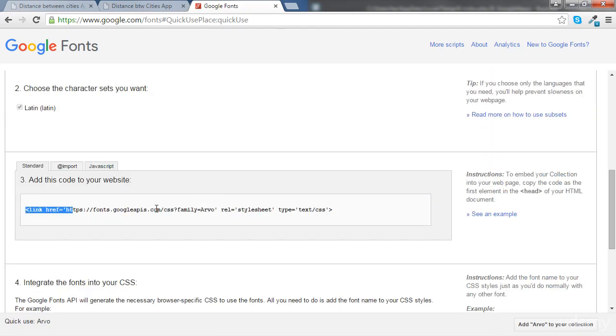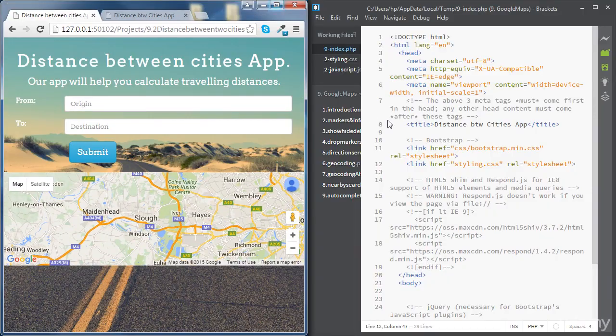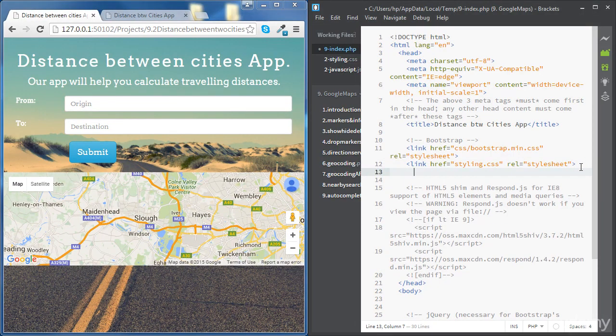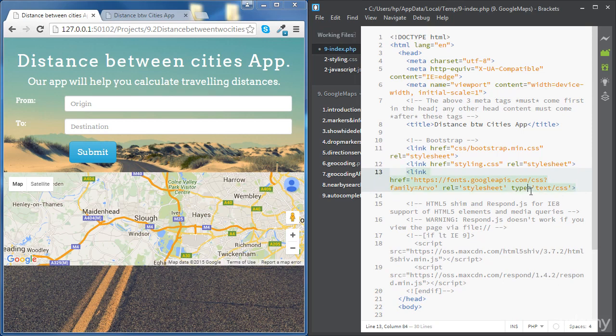Now let's copy the link and place it in the head element. Okay. Now let's create the title and subtitle.